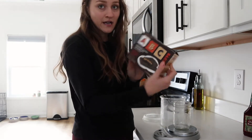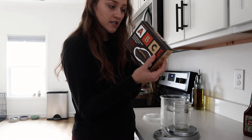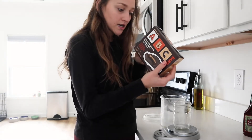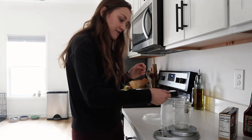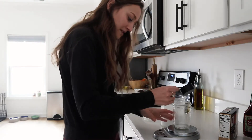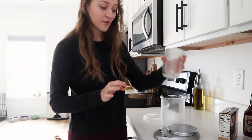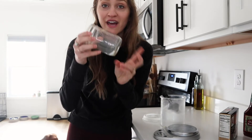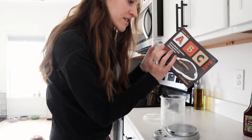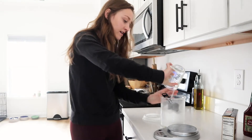Now I'm going to show you these ABC almond butter cacao bars. The serving size says there's six in the package, and for one bar the total sugar is six grams. This is also like the lowest sugar granola bar I could find. There's four grams of added sugars and then two grams I'm assuming are from the cacao - why do they even have to add sugar to this?